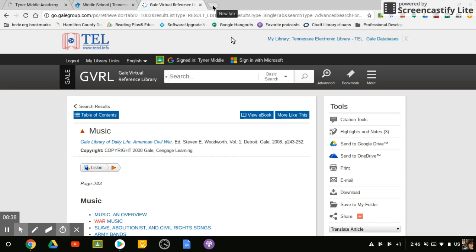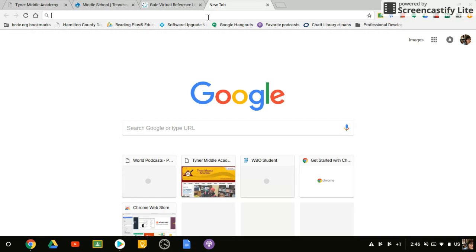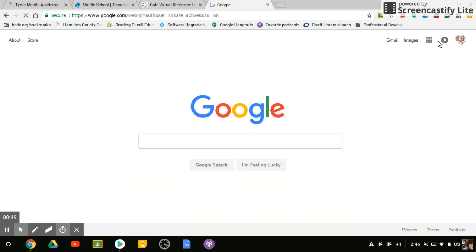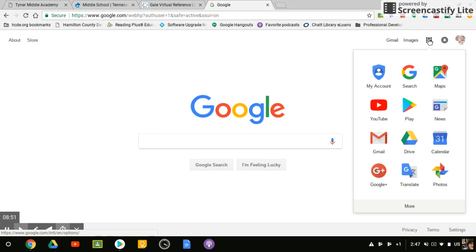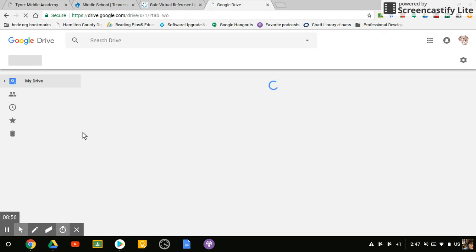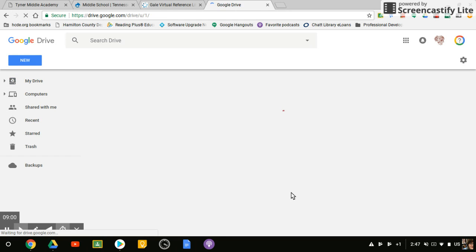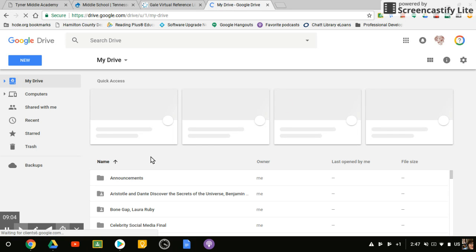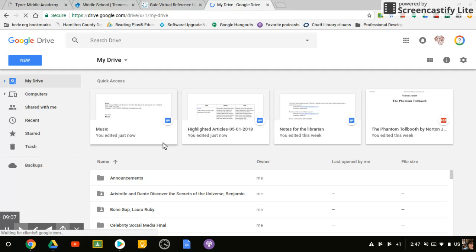Okay, I'm ready to check my Google Drive account and show you what it looks like when these notes show up in your Drive account. I'm back here in the main page of the library's Drive account, and you can see here that I have the article Music just showed up.